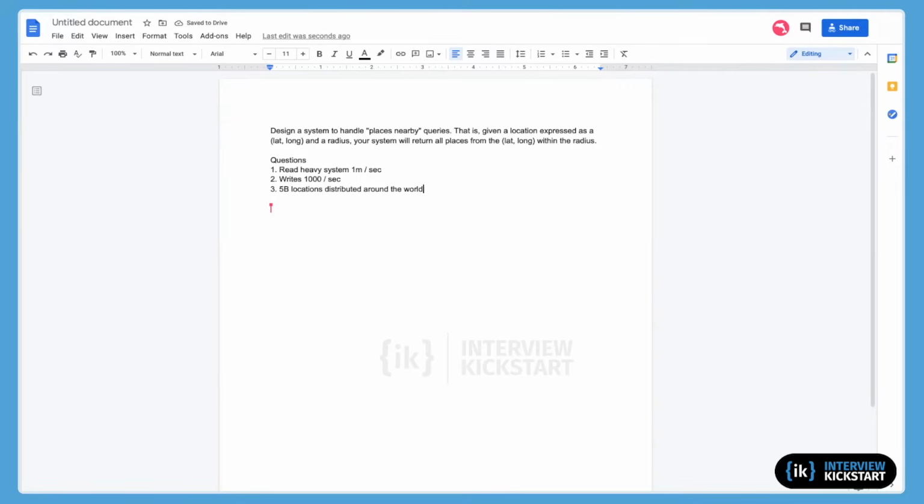And so when a user queries, is he querying for places nearby himself, or can he query anywhere? Excellent question. A user can query any place in the world. This system will probably support multiple front ends, maybe like Yelp, where typically it's places around you, and others like TripAdvisor, where you're looking for stuff away from you.